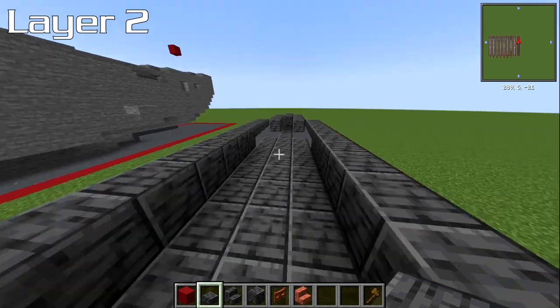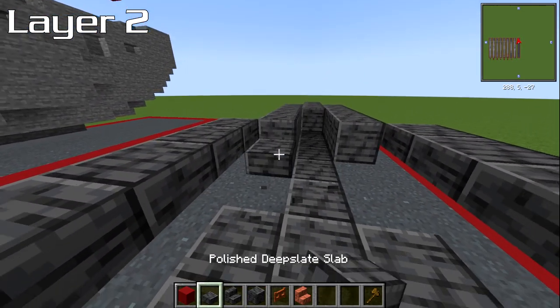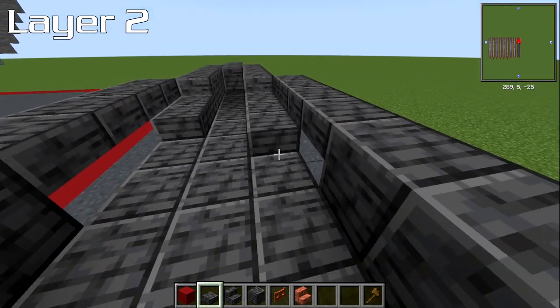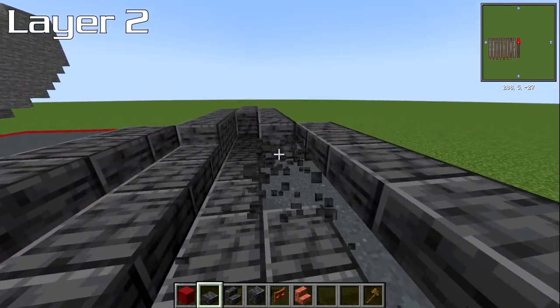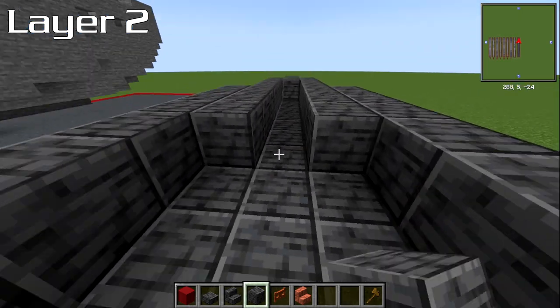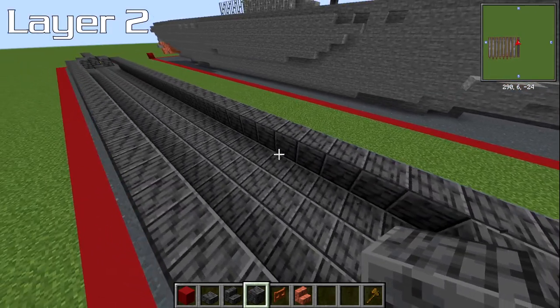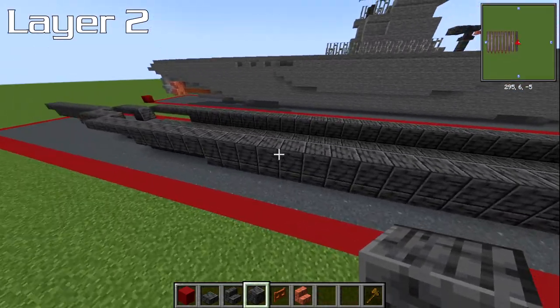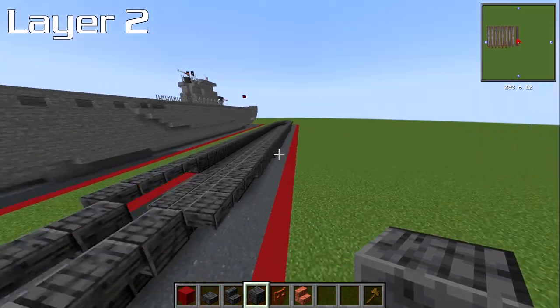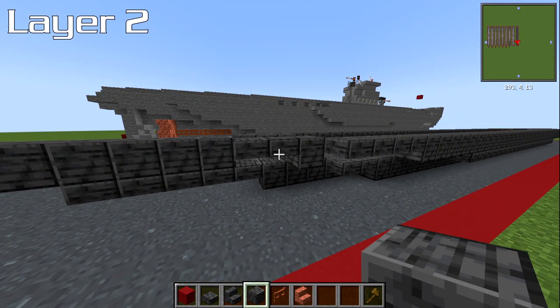Right, so at the front, this one's nice and easy, we just use our blocks and we can just block it up. You can, of course, if you wanted to, put in lower slabs for these ones. Actually, all of them, really. It's totally up to you guys. For me, I'm just going to put in blocks. I always find that the lower parts of the ships, blocks work better because you can then put beds or chests or anything like that on top of the blocks. You can't do it on the slabs. But if you did it in slabs, it can sometimes help you to figure out where everything's going.